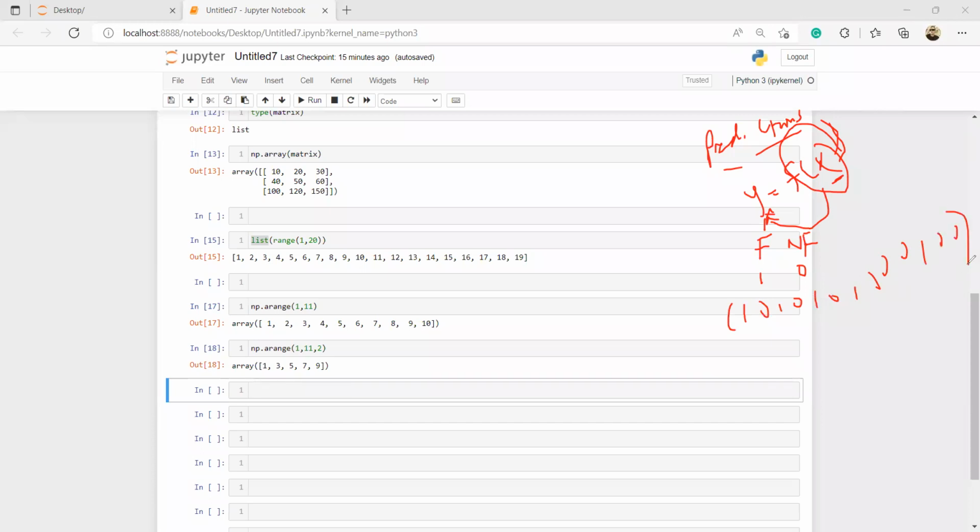Now all these things that you see in your list, it will be arranged in this form. So anywhere I see 1, that means fraud, or you can say present or absent, right? Good.